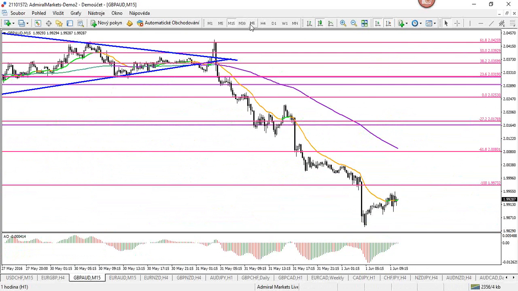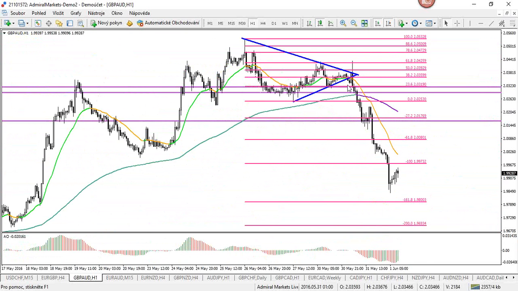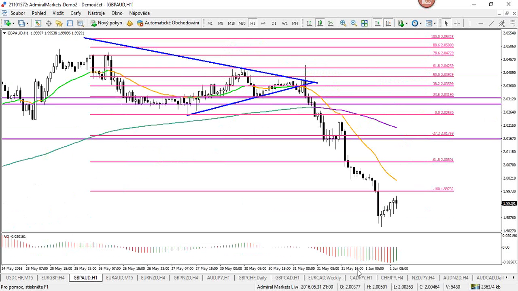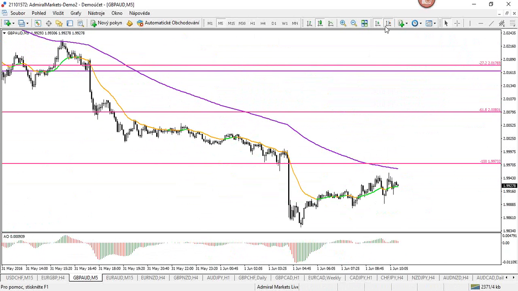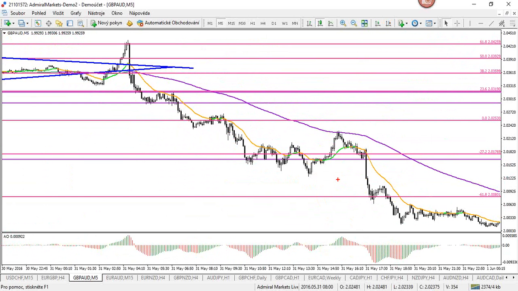All right, let's take a look at the pound odd trade that I took yesterday, which I took one here, but that one I lost because I didn't put the stop loss properly. But I did say wait for the price to bounce at the 272 target and then take the continuation down to the minus 61.8. That's what I did myself on this 5-minute chart. I saw the bounce here. I was looking for a bigger bounce. That's what I got. Correction here, and I took it about here.